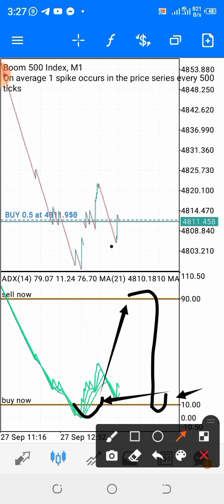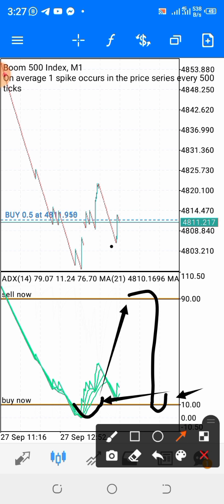The overview is just to make sure that the indicators are here in oversold region, okay. And vice versa, when you are selling, you know where it will be. The indicator should be at 90. All the lines should be at level 90, in 5 minutes, 15 minutes, 30 minutes, 1 hour and 4 hours, okay.